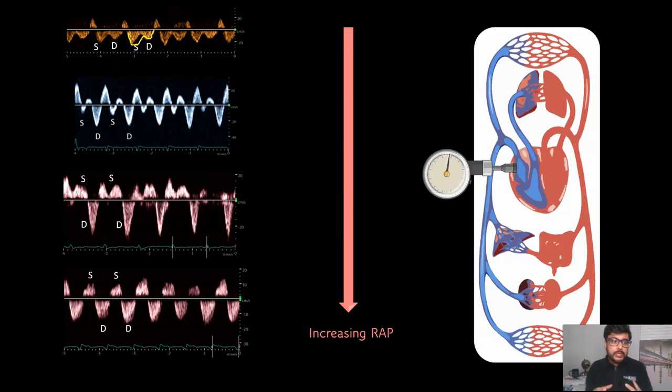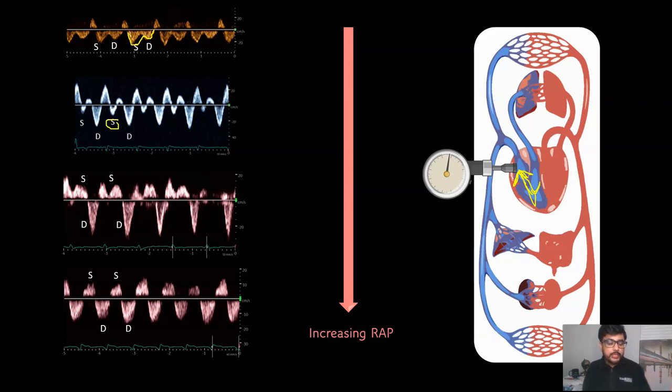And also, when there is fluid overload or a lot of pressure overload, this is associated with some degree of tricuspid regurgitation. And you can imagine that during ventricular systole, the tricuspid jet is going back into the right atrium, right? So here is the right ventricle, here is the right atrium. So if there is a tricuspid regurgitation during systole, it's pushing the blood back into the right atrium during systole. That means it's offering more resistance to the systolic wave. So systolic wave becomes smaller and smaller, and the ratio is inverted.